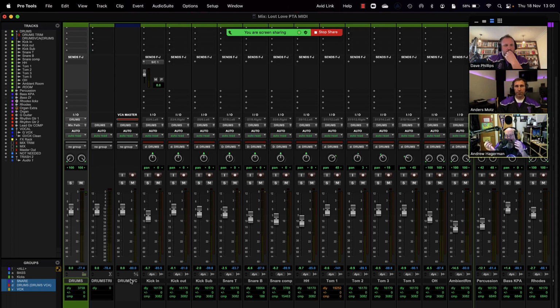So given that an aux track doesn't color the sound, and given the fact that there's no audio going through a VCA track at all, there's no sonic difference in and of itself between a VCA controlling 5 different tracks and 5 different tracks going through an aux. There's no sonic difference there at all. No. But what happens is where the signal flow for a subgroup comes in, and how you want to control it and where you want to control it. And what you want to do with it, right?